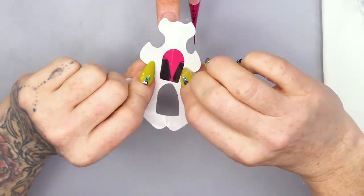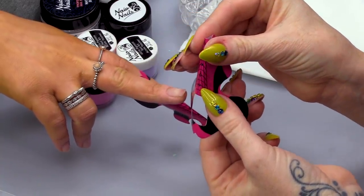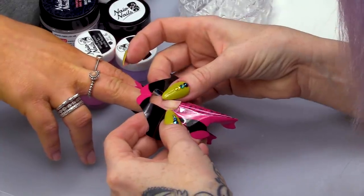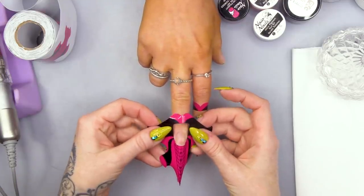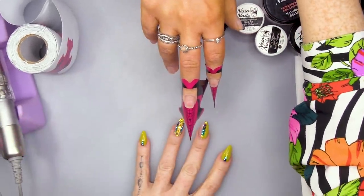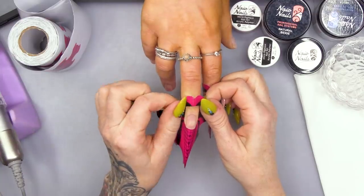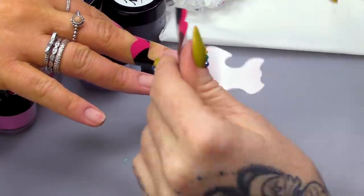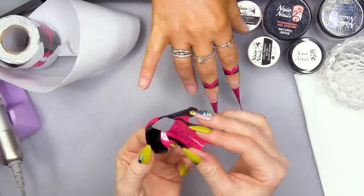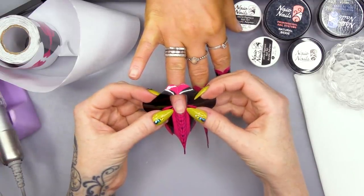So when I'm putting these forms on, I'm putting the tab on the back to double the thickness. I'm rolling it between my thumbs. I'm closing the end. You're gonna need to move the cushion just to get you in the right position. It's really important to have your clients in the right position. If they're not, it will hinder your work. Don't be afraid to get your client to have a little move around. You'll notice that the form is sloping slightly down because we're creating a ballerina nail, and when you're creating a ballerina nail, you want the form to slope slightly down like you would if you were doing a stiletto. It's the same form placement.